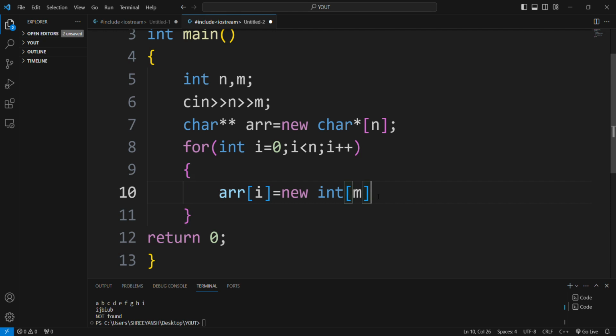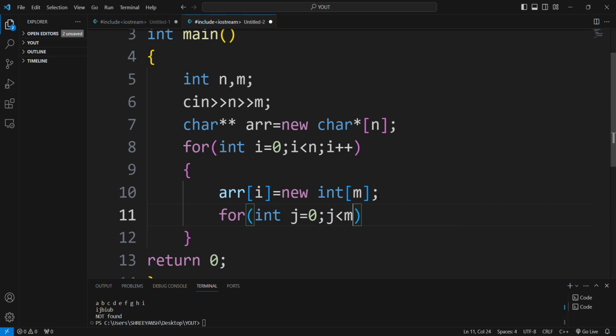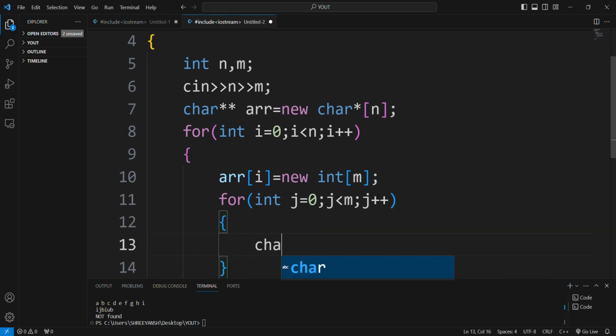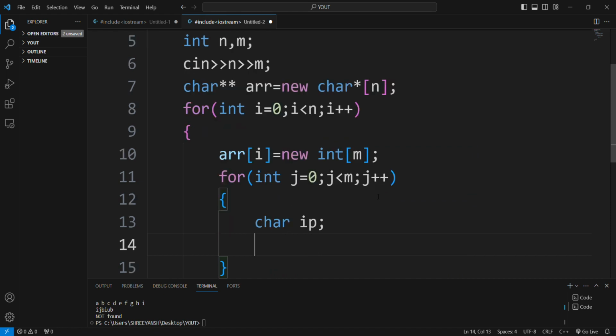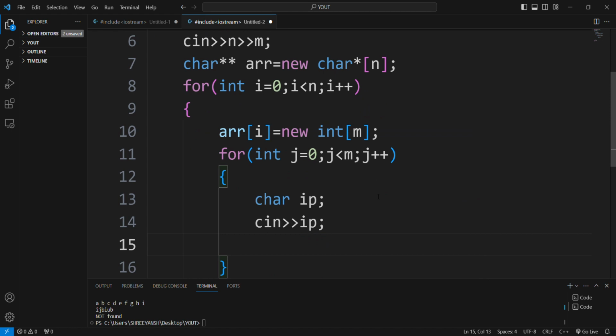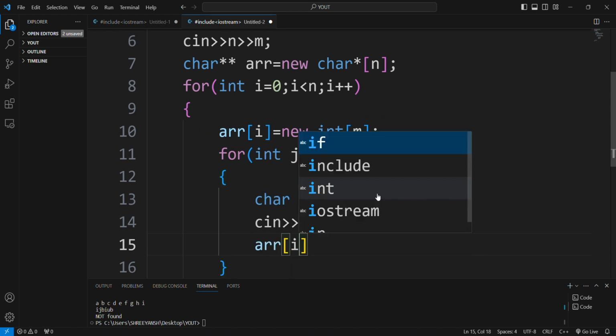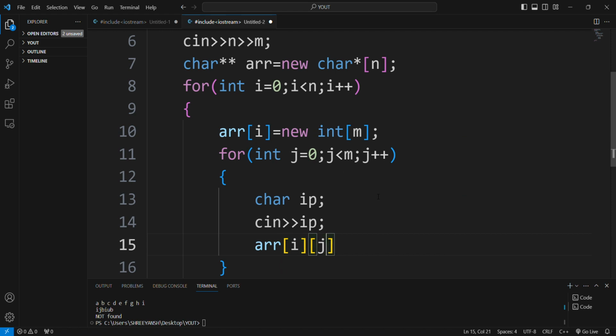Let's take inputs. For int j equals 0, j less than m, j plus plus, char ip, cin ip, array of i j is equal to ip.